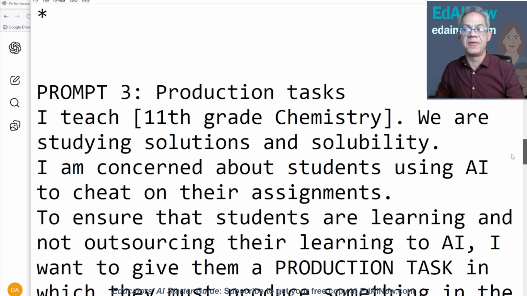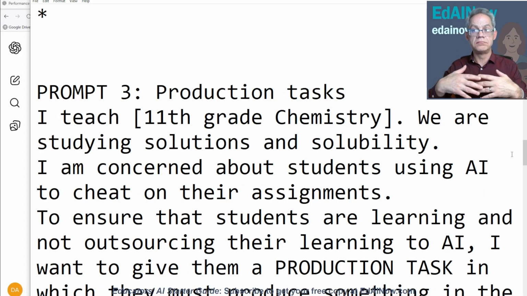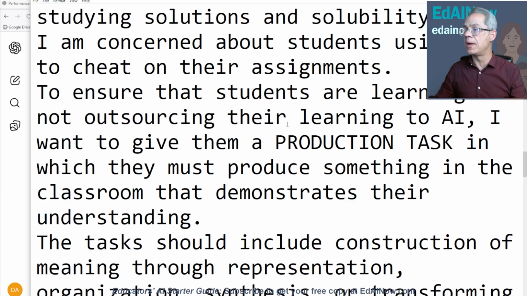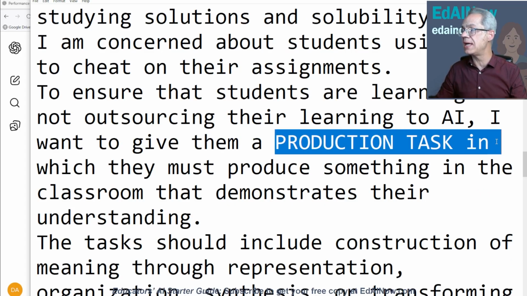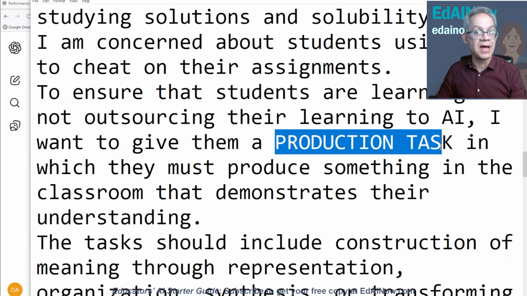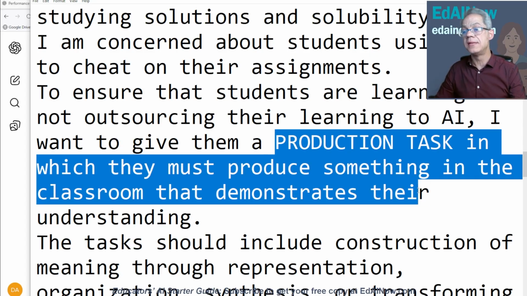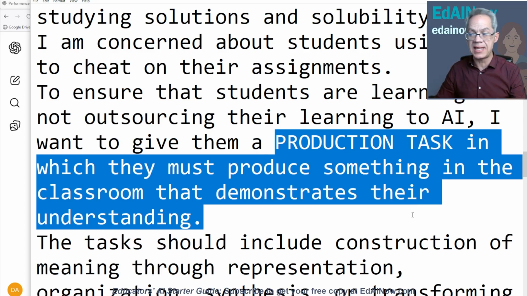The third type of task is a production task. Basically, we're learning stuff. Now, make something. So, all the same stuff at the top up there, but we want a production task, which we define as produce something in the classroom that demonstrates understanding.